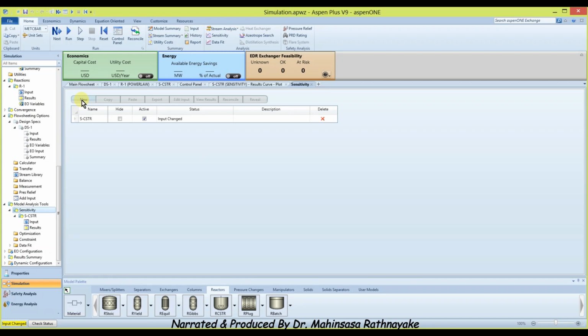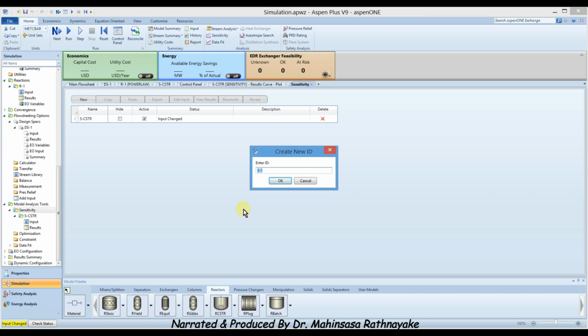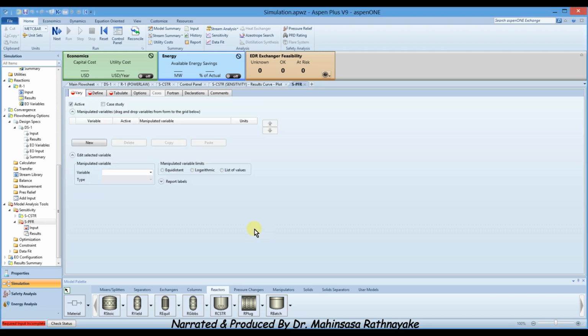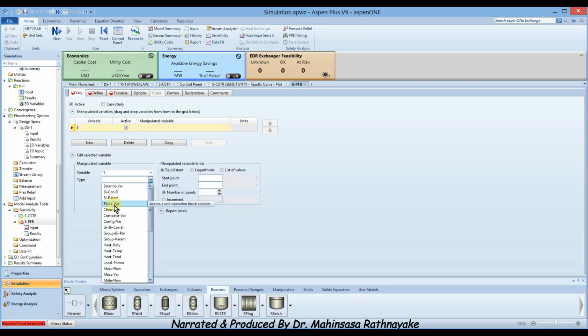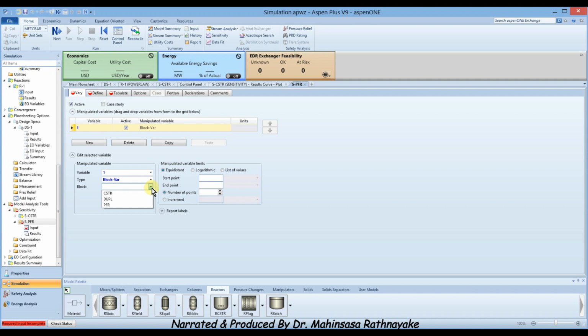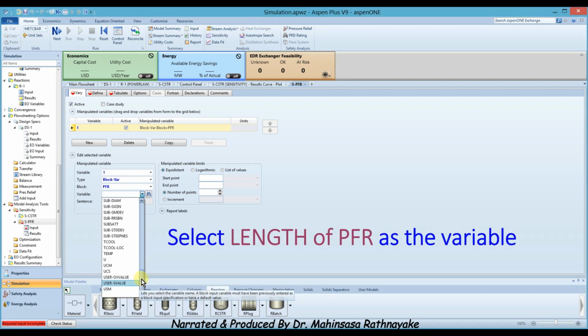Go back to sensitivity analysis in model analysis tools and click a new sensitivity. We can rename this as SPFR, and we can enter the reactor length in the Vary tab. So click New, then select block variables. We can see that the volume is not available as a function.